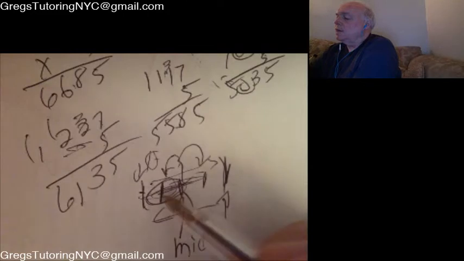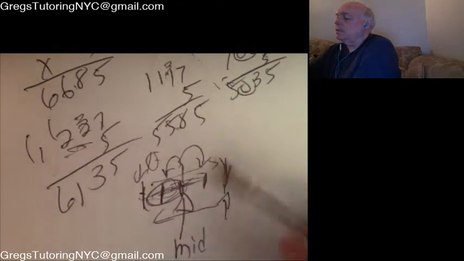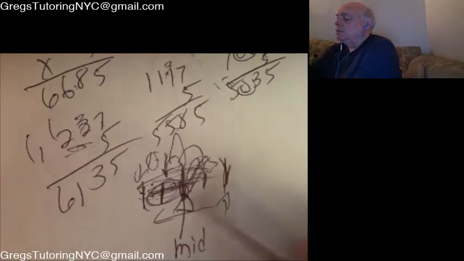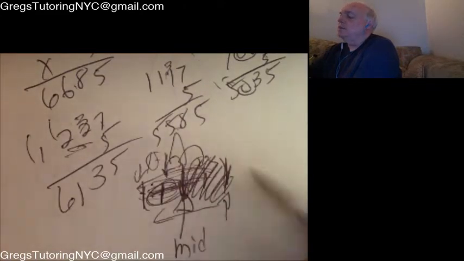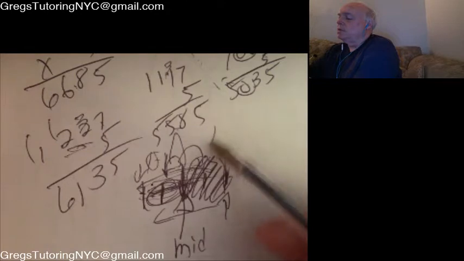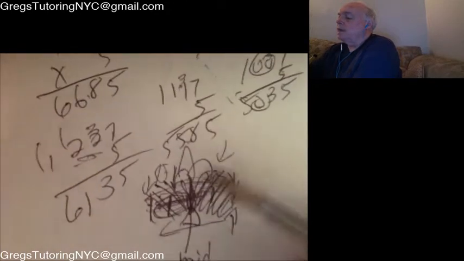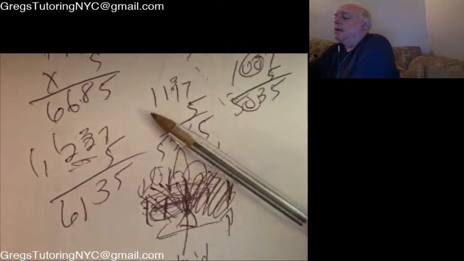It depends what kind of answer we got, with the context of the problem again. And we can make smart, educated guesses back and forth. But once we're here and we realize we should be on this side, we've ruled all these out. And vice versa: if we realize we should be on this side, then we can rule all these out. This notion of binary searching comes up in a lot of cases.